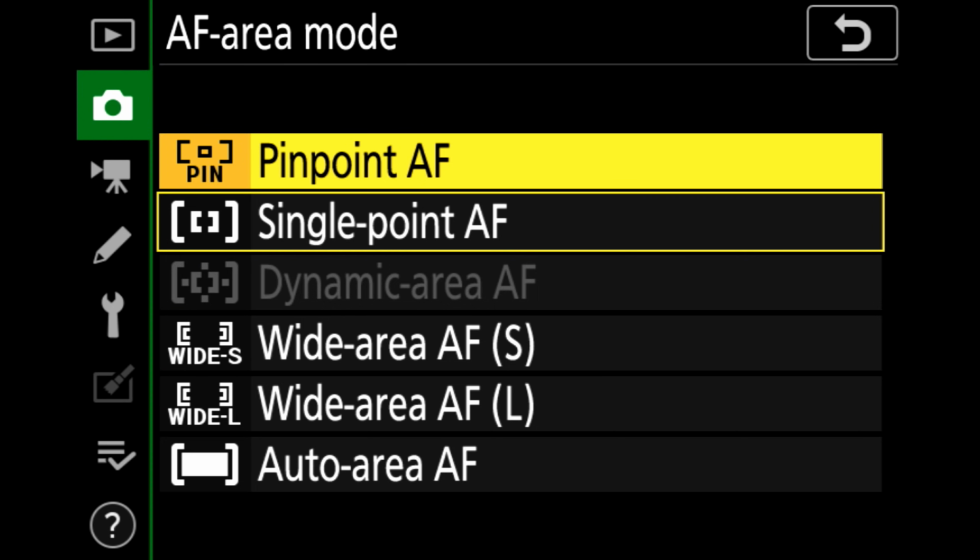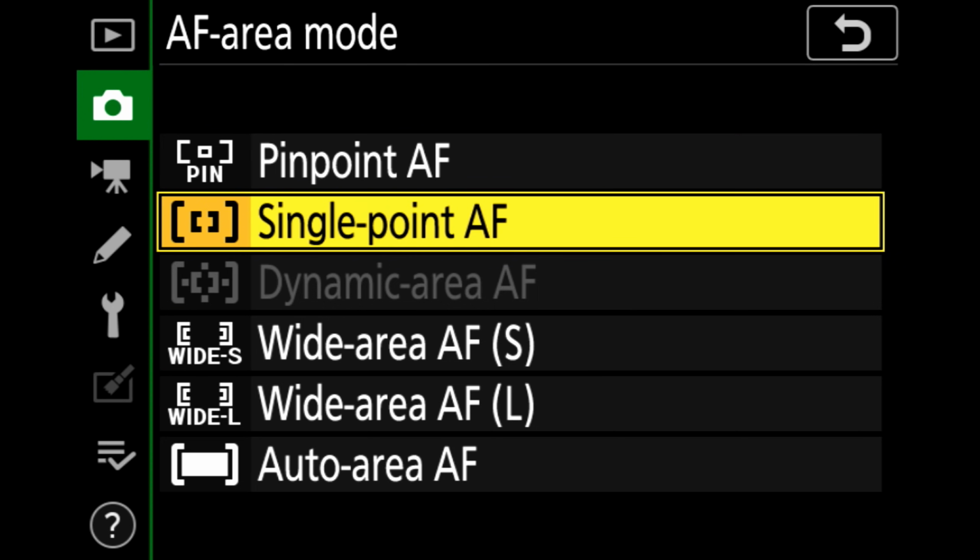On the other hand, Single Point AF, the next choice, uses all the focus points, contrast detect and phase detect, and it tends to be faster and more accurate, but it's a bit larger, so it's not as small as Pinpoint AF.